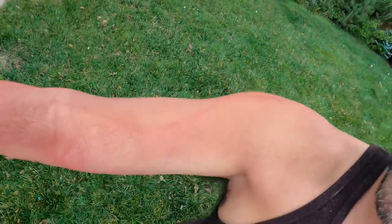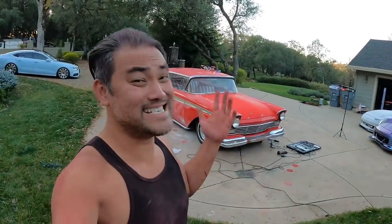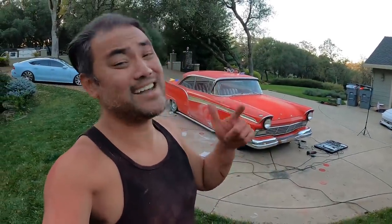Super dirty. Oh, look at this, look at this. Whoa, whoa. Okay, so yeah, that's the only bad part about this. The body work is the sanding. It just gets everywhere. So you have to kind of do it outside.